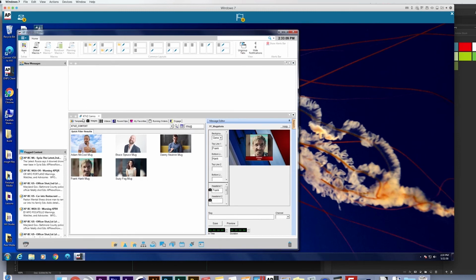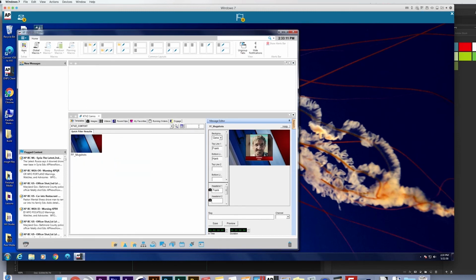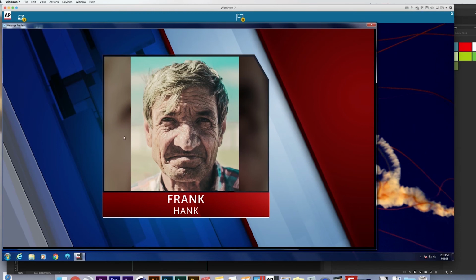Actually, let me also show you one more thing I forgot about. So I mentioned earlier kind of why we wanted to have the image background with the mugshots. This is one case why, because you'll notice that his individual picture itself doesn't fill the entire frame, but with the background here it does.